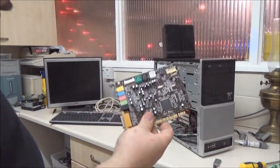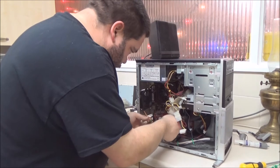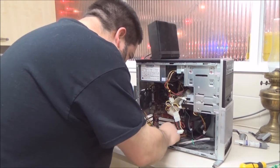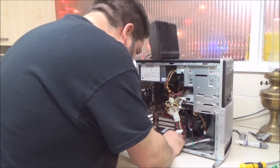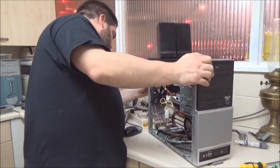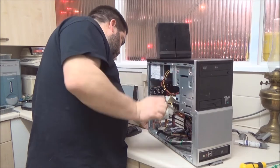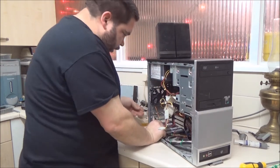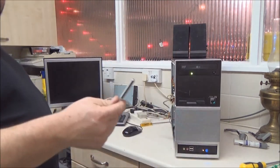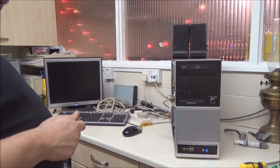Right, I've decided on this option for this machine. Slide that into any one of the PCI slots, like so. And the next job, get on our speakers. I'm not going to screw it in yet, just in case it doesn't work. But I think I've got the driver for it on here. We're about to find out.